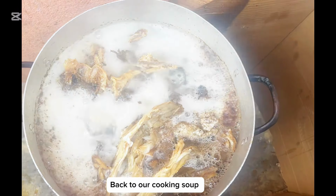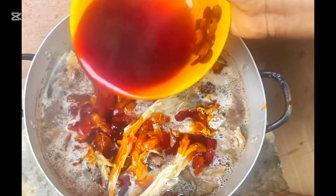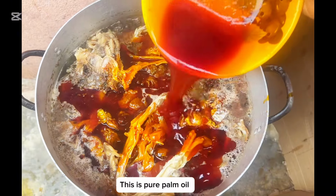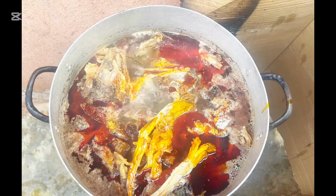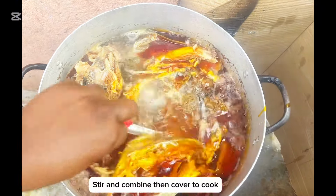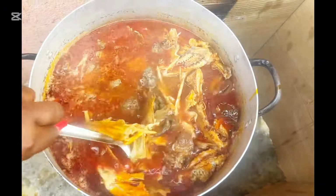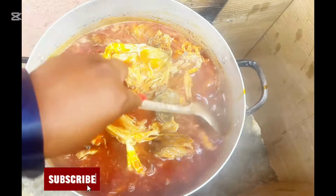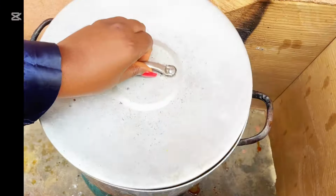Back to our soup, let's introduce our palm oil. Most people use palm kernel extract for this recipe, but I'm using palm oil. You can use anything you have in your house. It will still give you the same taste as authentic bitter leaf soup, the desired taste of the same soup. So cover and allow to cook.